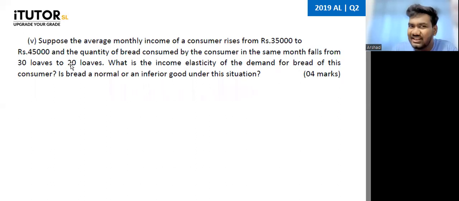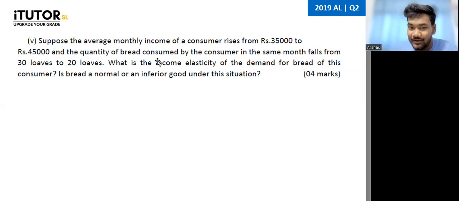Kind of like an inferior good, right? Negative relationship between income and demand. Inferior good, no? What is happening? Income is increasing, he is buying less. So maybe earlier at 35,000, he bought 30 loaves. Every day he ate bread. But now when he goes to 45,000, 20 days he is eating bread. Other days maybe he is eating paratha. Or maybe the fellow is eating, let's say, fried rice. Right? So bread has become inferior now. That is what is happening.